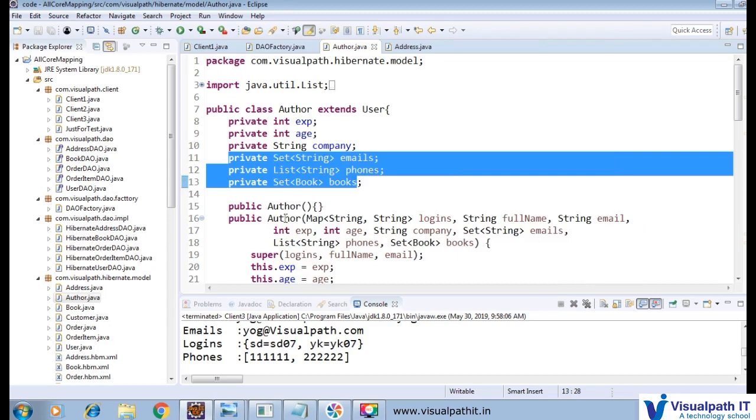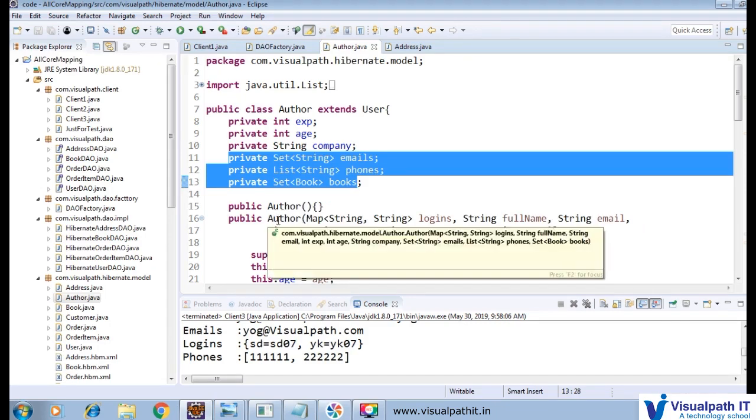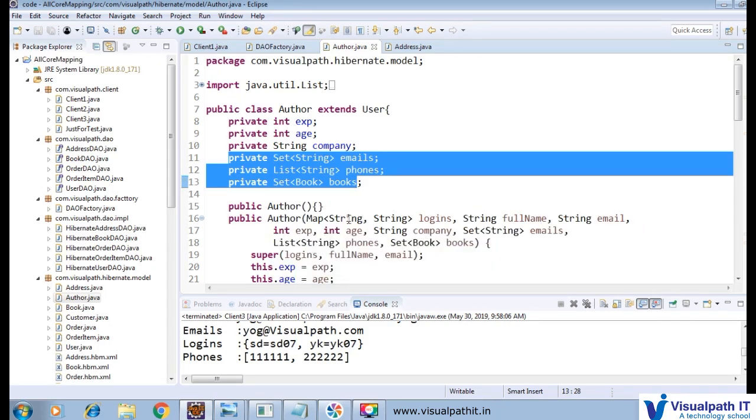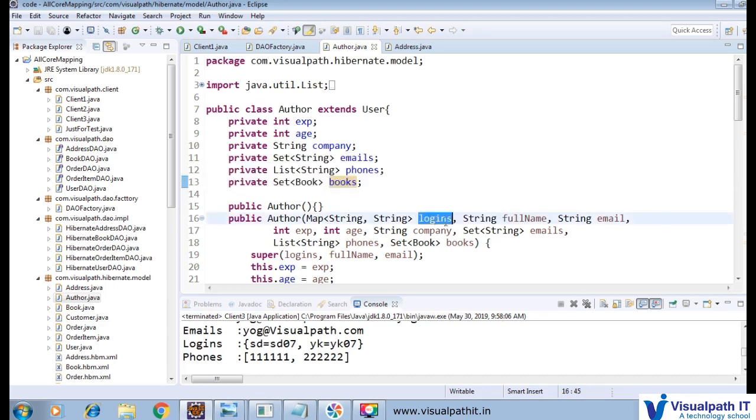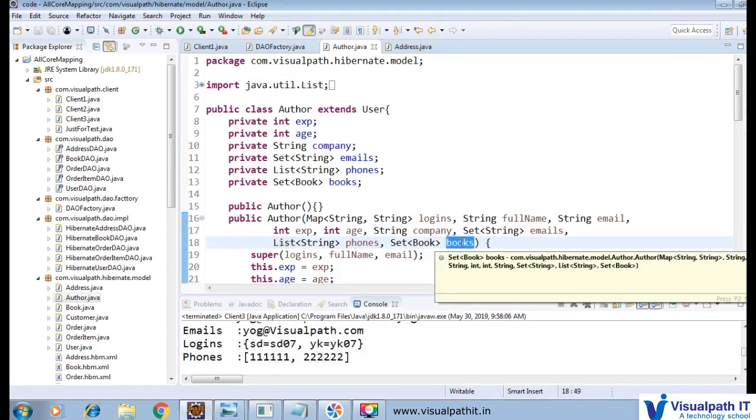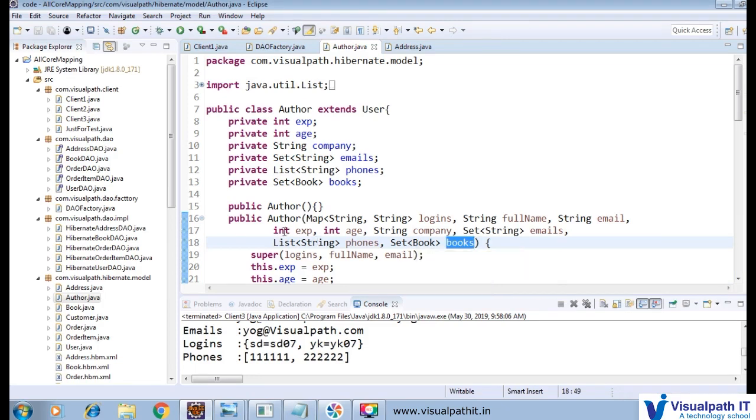After that we will call the author constructor, and we will pass that map as login information, then full name, email ID, experience, age, company, and after that the email set, since there are multiple emails, the phone numbers, since there are multiple phones, which will be stored into the list, and the set of books, the list of the books here. So we are doing the same thing here.